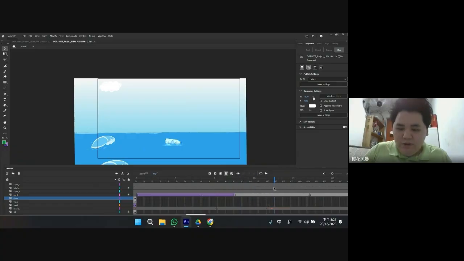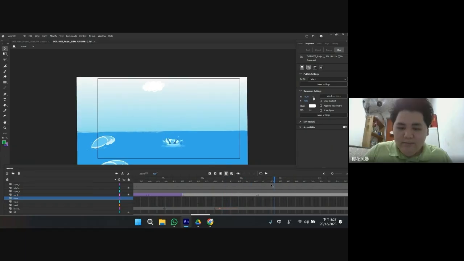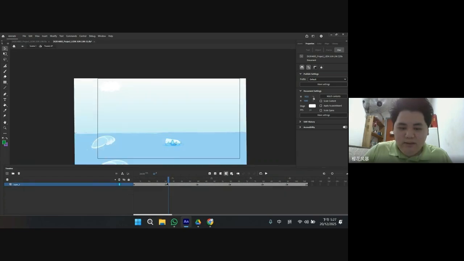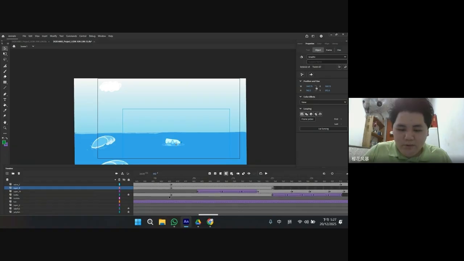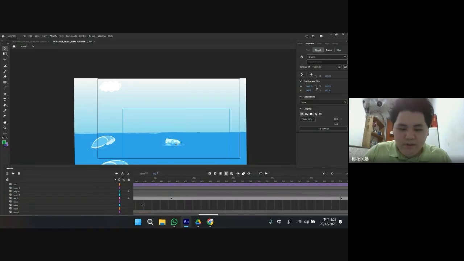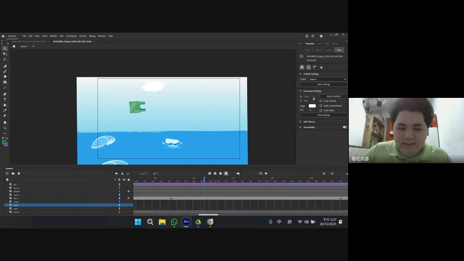From here is shot three. The principle that I use is staging for focus on the bottle. Timing is used for the plastic bag later on. Pose to pose is for the water dropping, or showing the animation. And here there is a sound effect for the bottle dropping. The plastic will slowly drop by using the principle of timing.